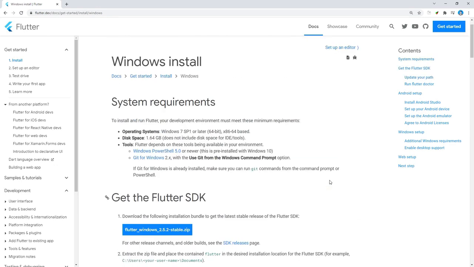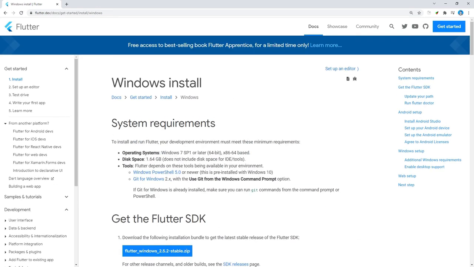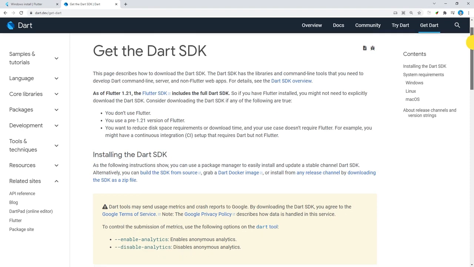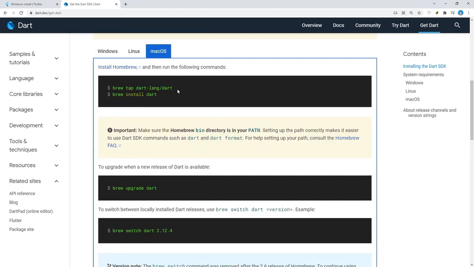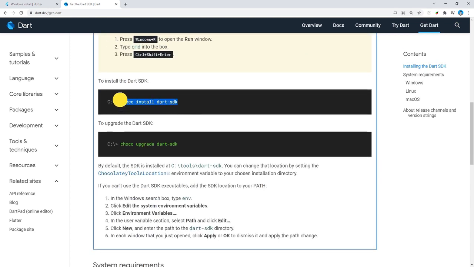Now, if you're not interested in Flutter and just want to install Dart by itself, you can do that as well. It's available in package managers like Homebrew, so you can install it with the brew command, or Choco on Windows, or your favorite package manager on Linux. Once that's complete, you should have access to the Dart command from the command line.